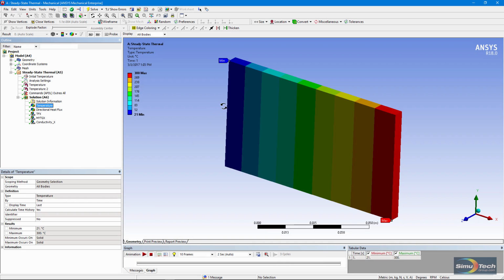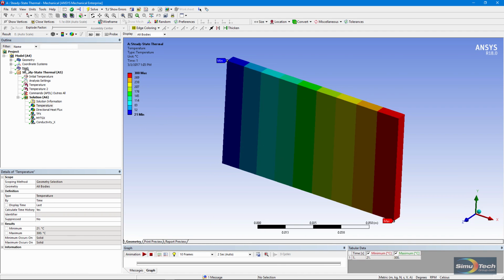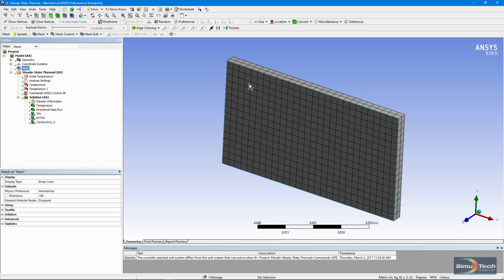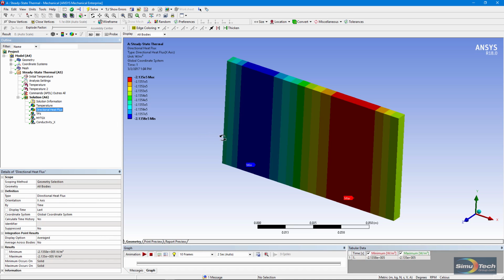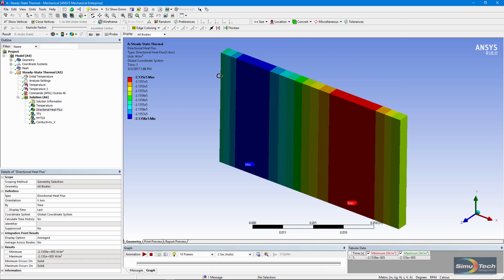Here's the temperature profile going in Celsius from 21 at one end to 300 at the other. We made the mesh fine in order to get reasonable resolution from the left to the right hand ends. We can get a heat flux result. It's pretty much a constant heat flux in here. You notice there's almost no difference between the top and bottom of this legend, so it's really one result.